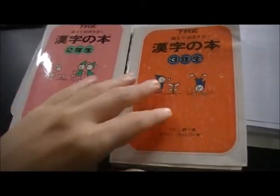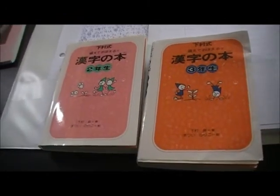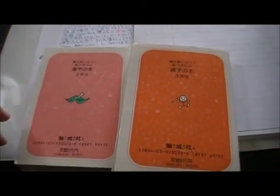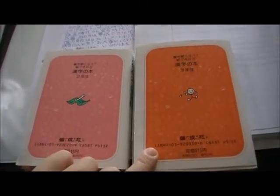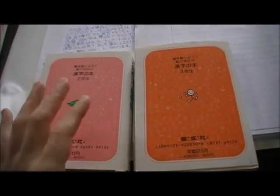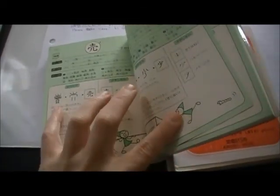I don't really remember which one it was. But if you guys were interested in them, hopefully you can still find them. I think I found mine off eBay. But I think it's a really nice series. I'm going to donate these books because I am past these kanji, and I really don't have a reason to keep them. They're really nice to look at, and every so often I would flip through and look at the story or the drawings.